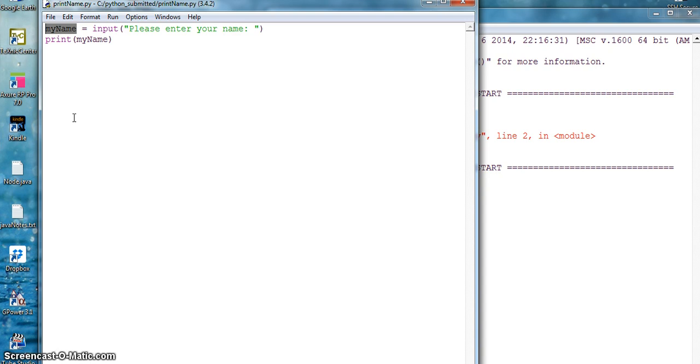We can say height here, and please enter height. That will work, and then I can print height here. Instead of capital H, it should be small h.